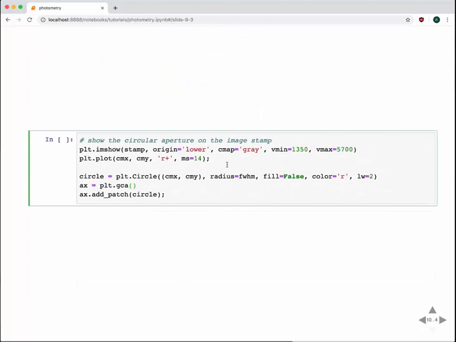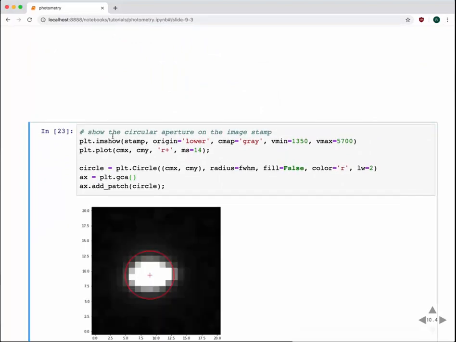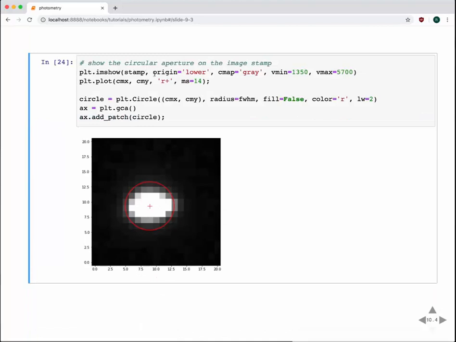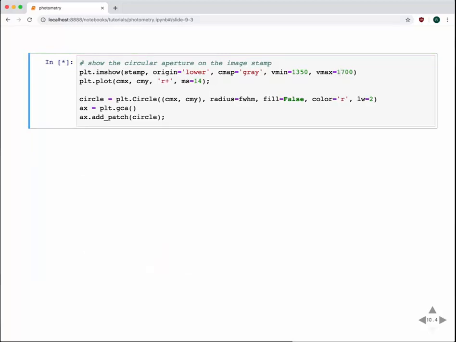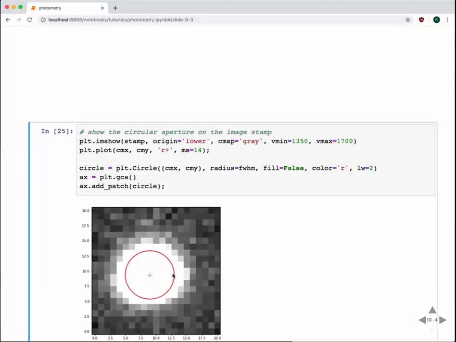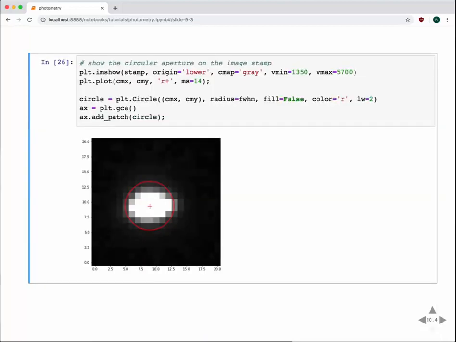So now to see what that looks like in the 2-dimensional image, we can just plot this up here. So we're just showing the stamp, and we're doing our usual things to flip it around. This is how we were looking at it before. If we look at it on this scale here, you might notice that there is an appreciable amount of light we're missing here. But this isn't a lot of the light. We're just showing it in this way so that the central pixel values are all pinned at the maximum here. They're all white. So if we change the scale here, we can get a little clearer view, and seeing that, yeah, we're still getting most of the light here. There is some outside of this aperture, but we're certainly getting the vast majority of it.